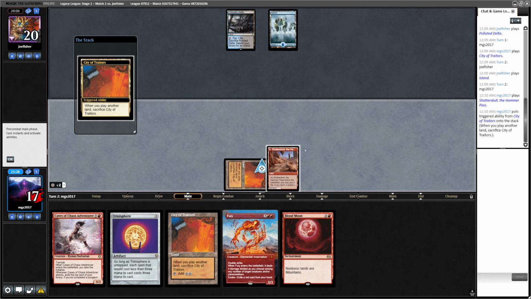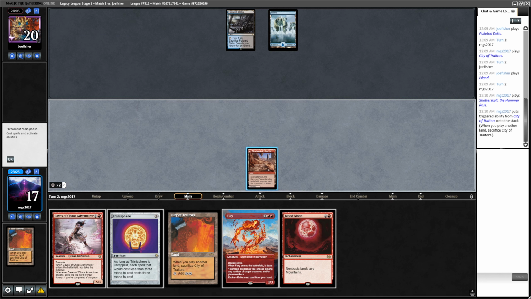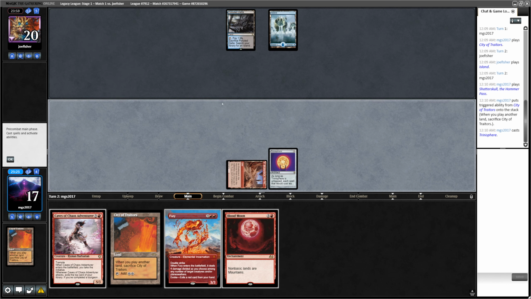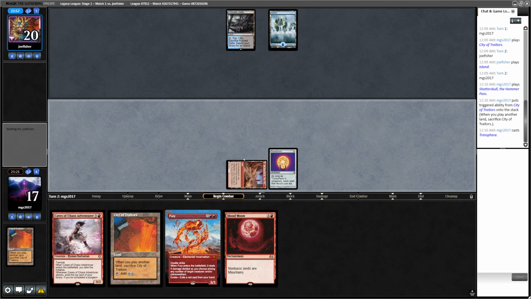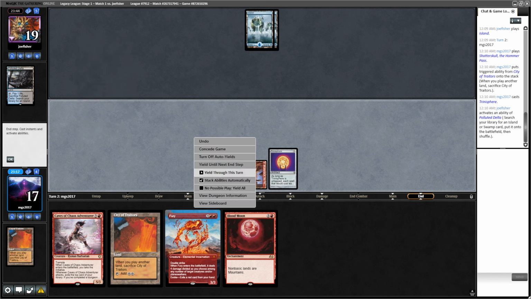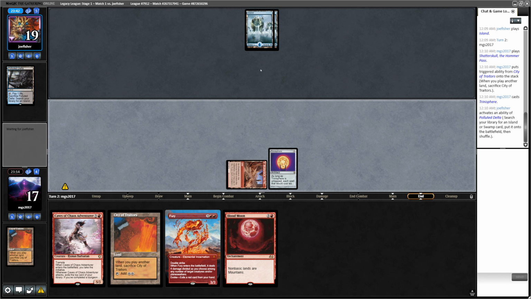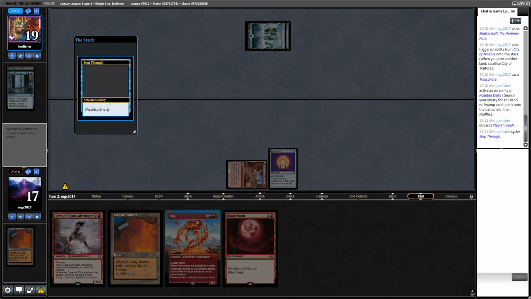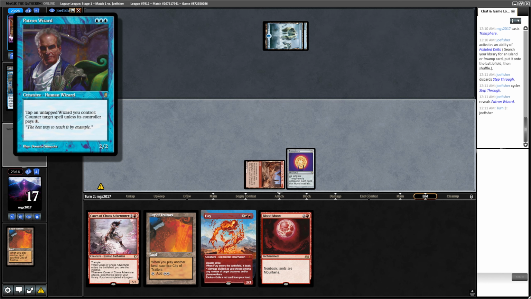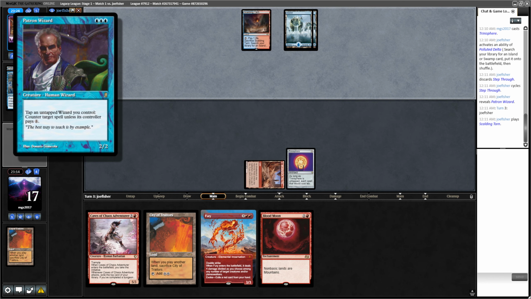Play, yes, okay, play Trinisphere with one mana out. They're gonna Wasteland me, aren't they? Opponent does not care about Trinisphere, I guess.